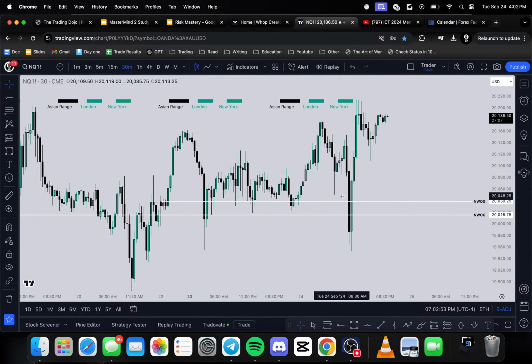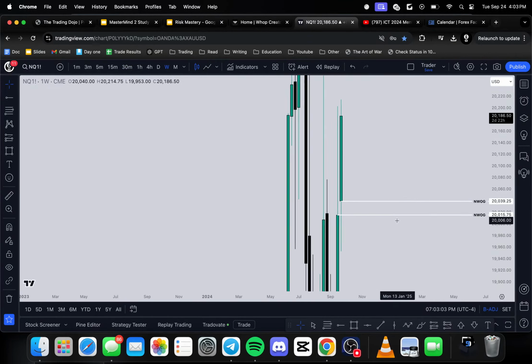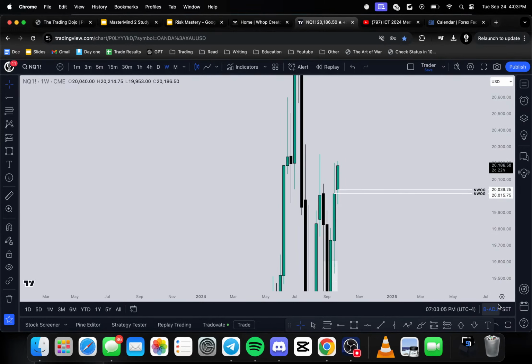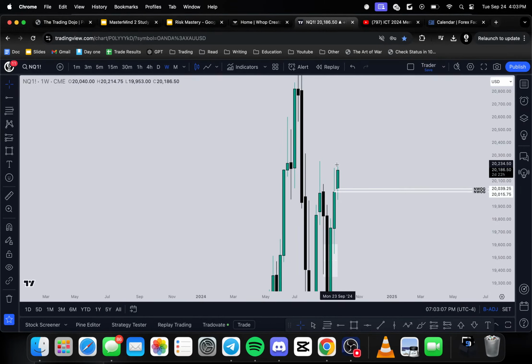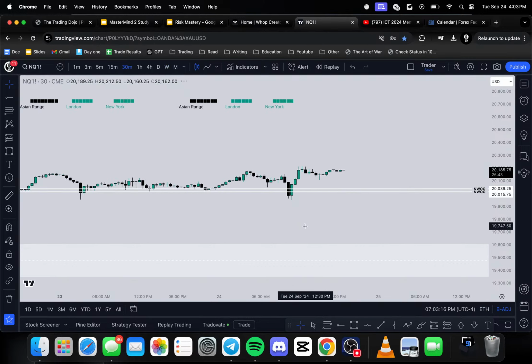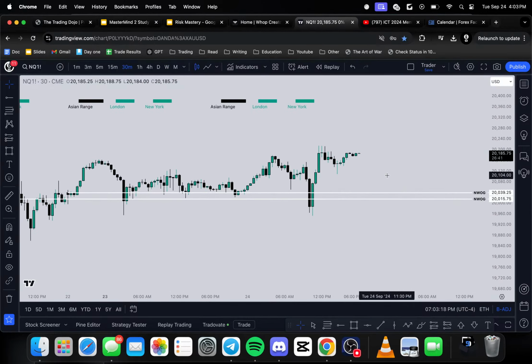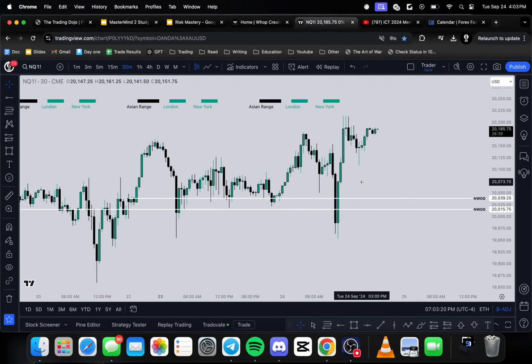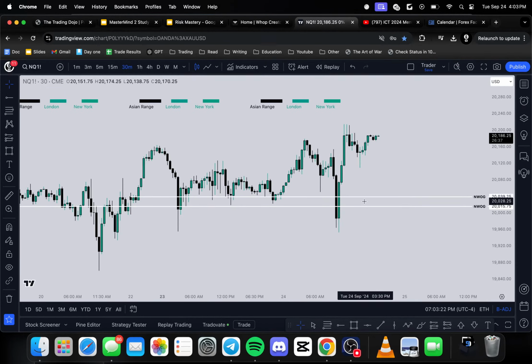To put it short for you guys, you need a bearish candle and a bullish candle to close over it like this on the time frame that it formed on. So the highest time frame that it exists on is the weekly time frame. So what you need to happen is, on the weekly candles, you want to see a bearish candle close over it and a bullish candle close over it. Then it's a balanced price range. But do some more studying on that. If there's a gap that only exists on the 30-minute time frame, you could look for it on the 30-minute time frame.